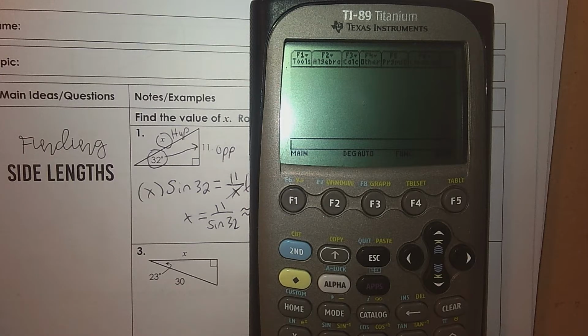No, go back to your original. Document, DOC, then press settings, and then press document settings. So if you need to go back and change it to radians for a question, you can.